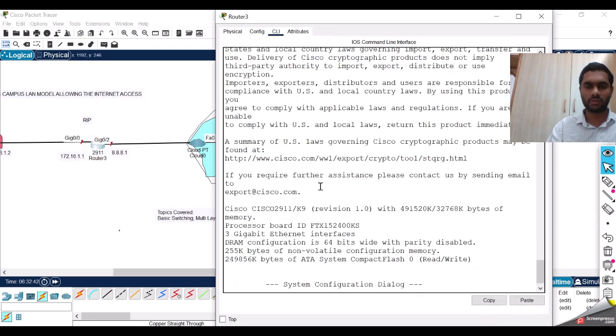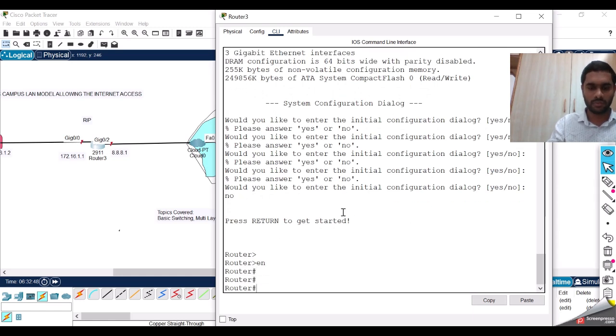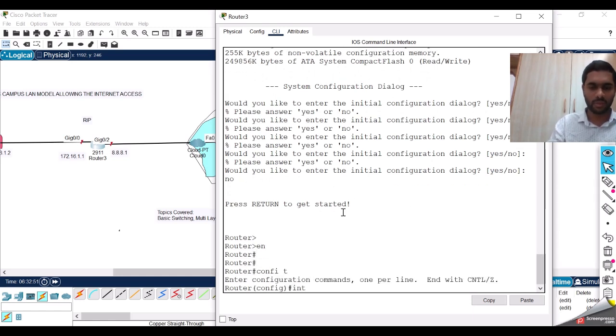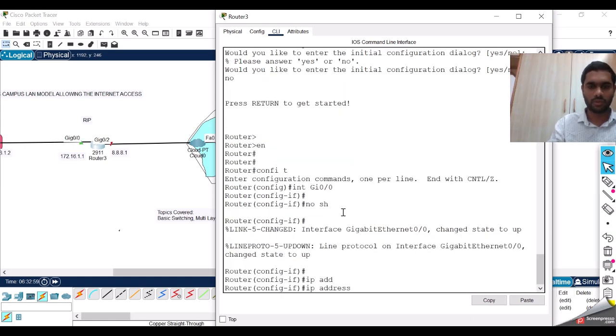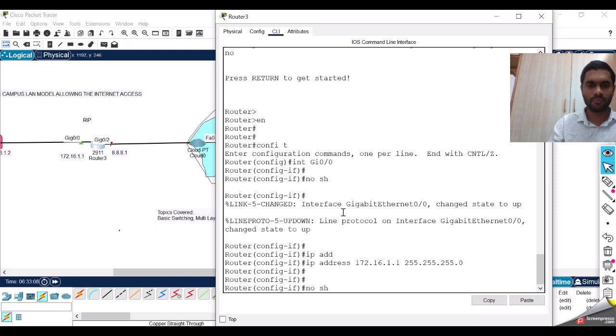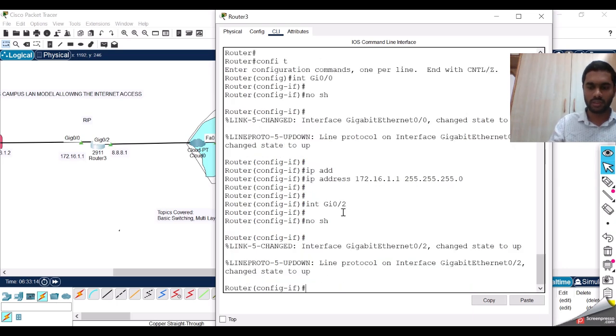So let's also go to this router, and now this router is acting as a mediator towards my server and towards my switch. So config t, let's assign the IP address quickly. So gi 0/0/0 no shutdown. IP address is going to be 172.16.1.1 with /24 subnet mask. This is the IP towards my switch, and it has one more port, gi 0/2, that is going towards the internet server. So no shutdown, and that interface IP is going to be 8.8.8.1. We can use any IPv4 address, and it will absolutely work.